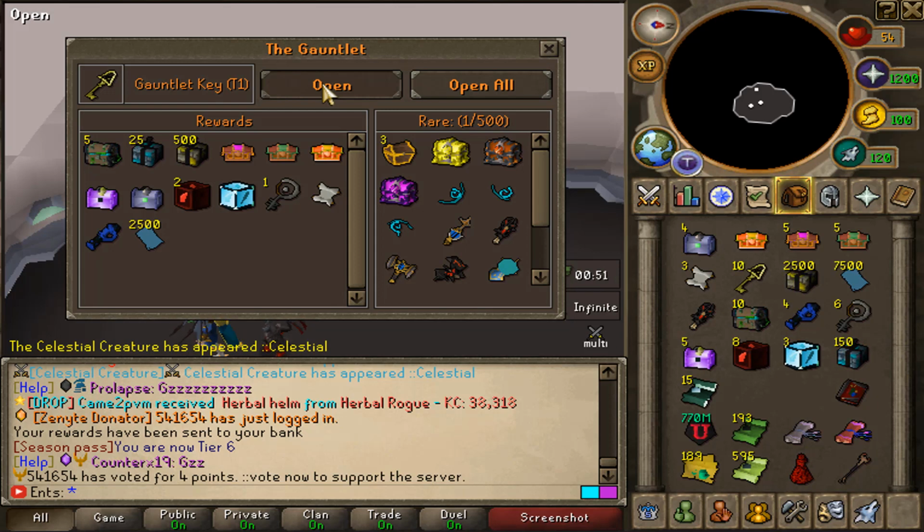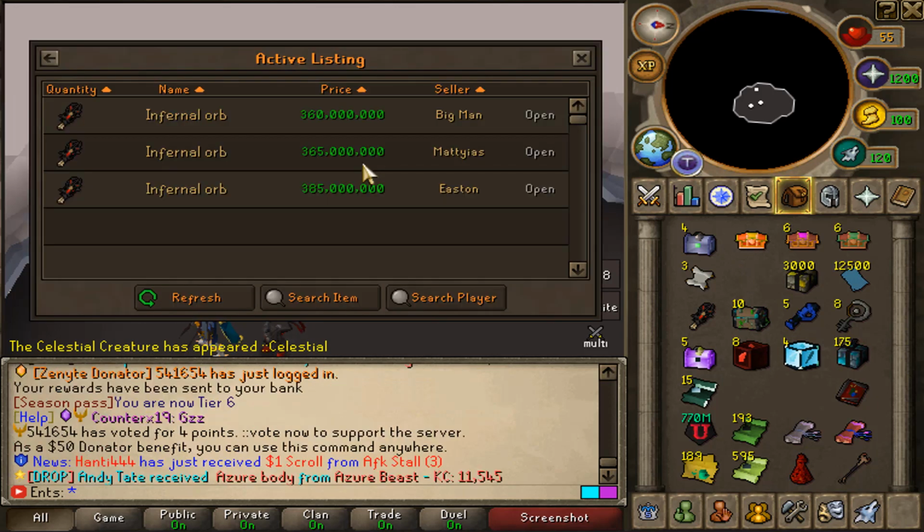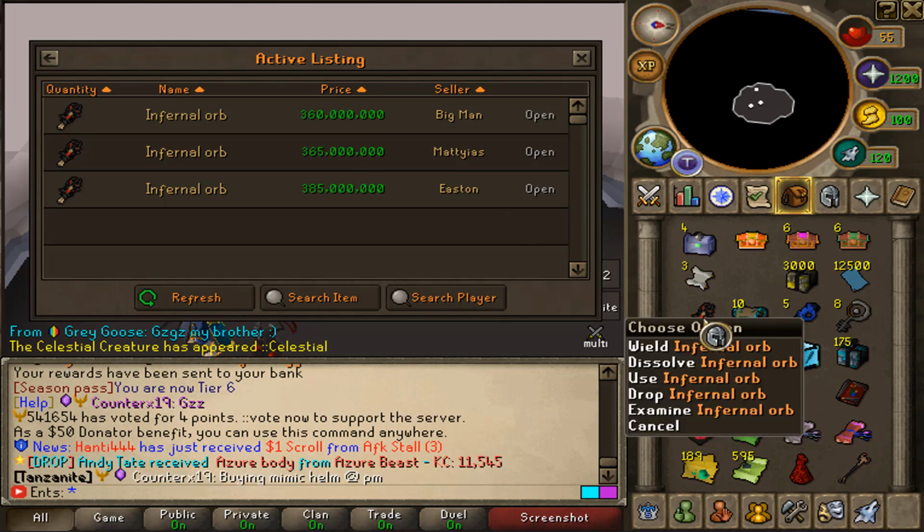What is this spoon? Alright. Looks like nothing else. 300 mil, guys! 360 mil in the bag! Now that's what I'm talking about.